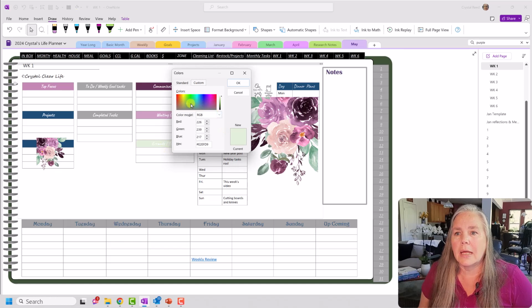All right, and we are going to want something that has a little bit more blue in it. And let's pull down to more the medium tone.